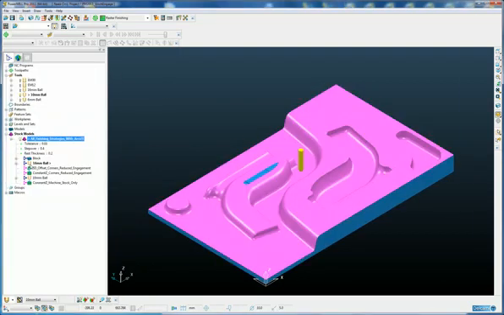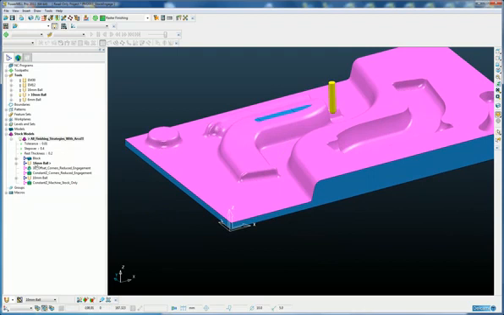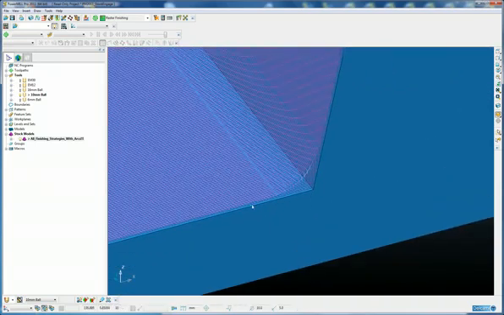The stock engagement function works in conjunction with the stop model. So to begin with, I have created a stop model calculated with a 16mm ball with a thickness of 0.5 of a millimeter. So if we zoom in, we can see that we have the 0.5 stock allowance all over, and then in the sharp corner, we have the radius of the ball. So we have excessive material in the corner above the 0.5 stock allowance.